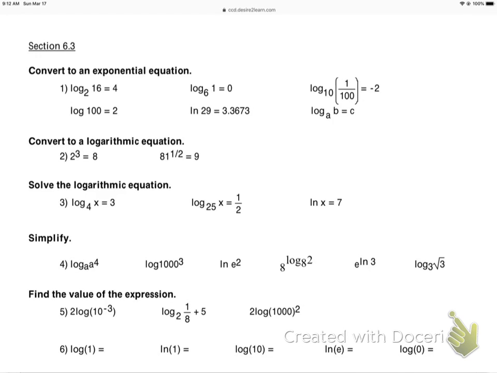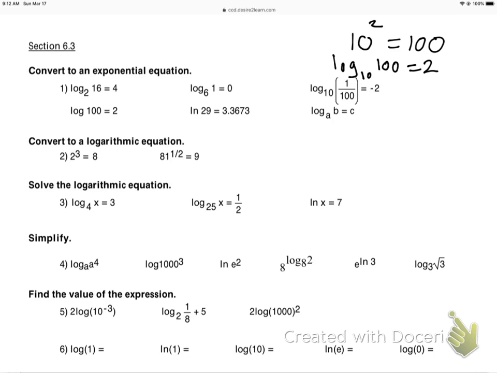Okay, let's take a look at some of the 6.3 material. Convert to an exponential equation. As long as you've got this, I just remember this from high school. We should all know that 10 squared is 100. Now, I remember from high school, you can try it in your calculator, the log button is log to base 10. The ln button is log to base e, natural log of e. Remember that 2.718 I might have mentioned earlier? So the log button is log to base 10. So I'm going to write log to base 10 of 100 equals 2.